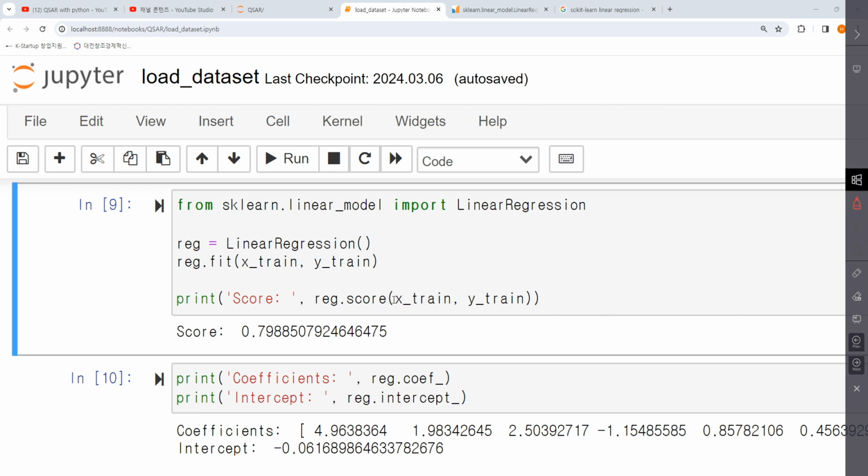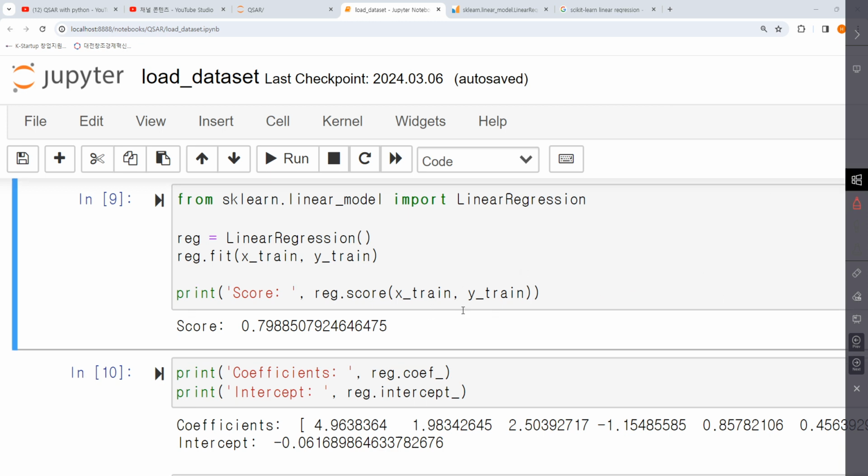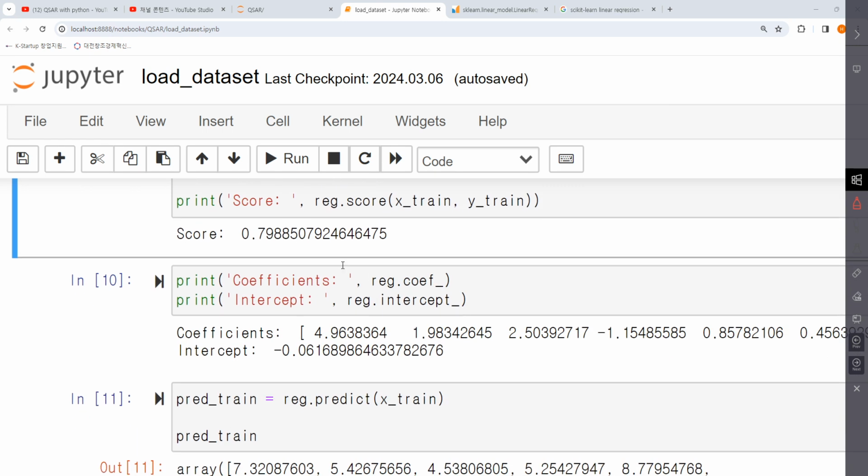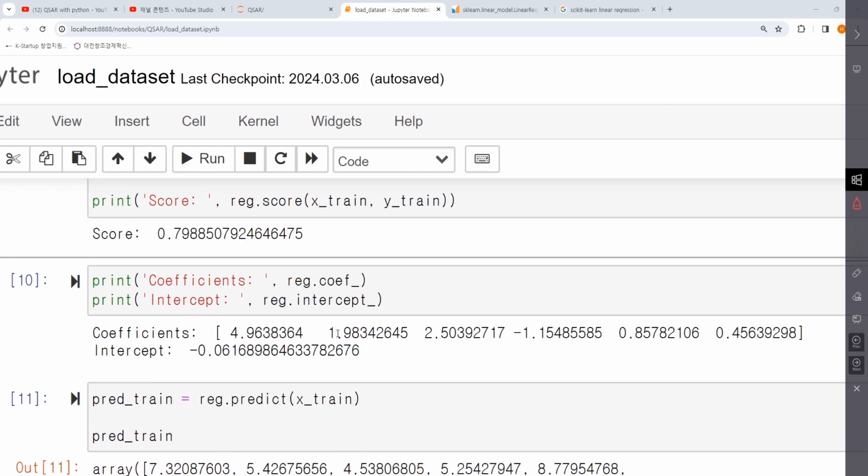So I check the model's accuracy on the training set, and then I check the model's coefficients, which are these values, these 1, 2, 3, 4, 5, 6, and the bias.